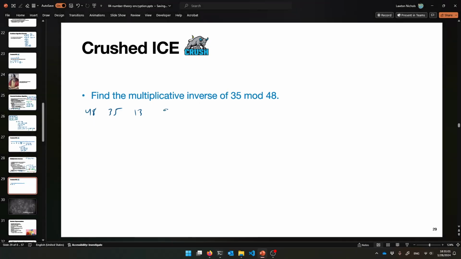9 left over. 13 mod 9 is just what? 4 left over, right? Yeah, 4. And then 9 mod 4 goes in 8. Goes in twice to make 8 with 1 left over. So the GCD is 1. We're good there because 4 mod 1 is 0. We stopped before that. So I found the GCD, it is 1, and now let me generate my equation.